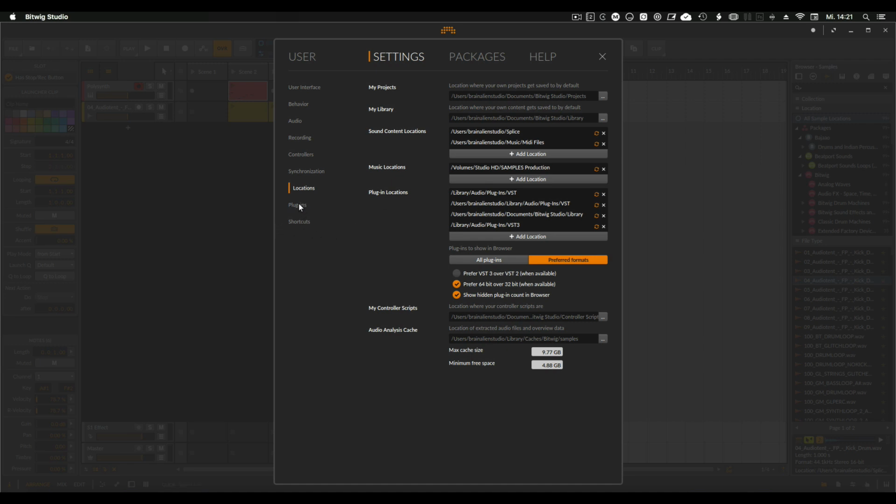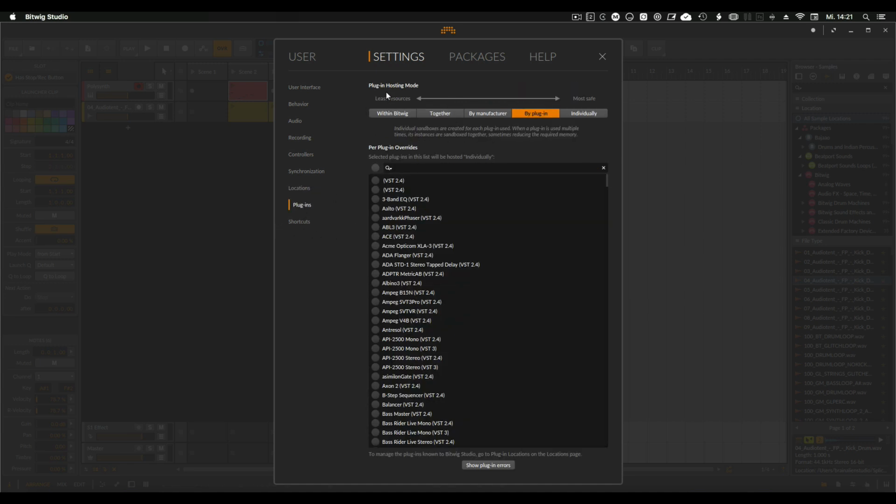And then in the plugins page you have the list of all your plugins, plus you can decide what happens in Bitwig when they are used. What's nice in Bitwig is that everything runs in its own process.